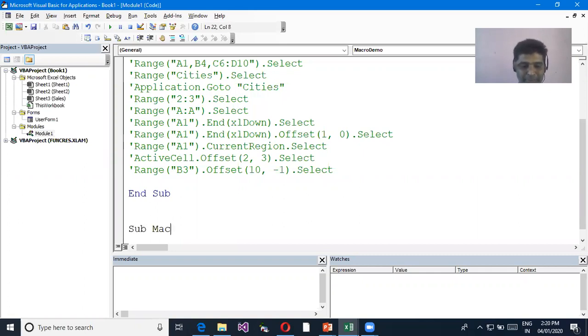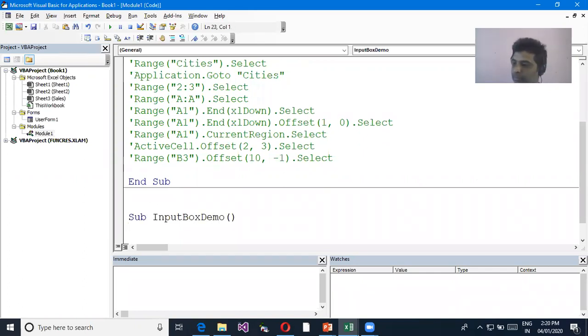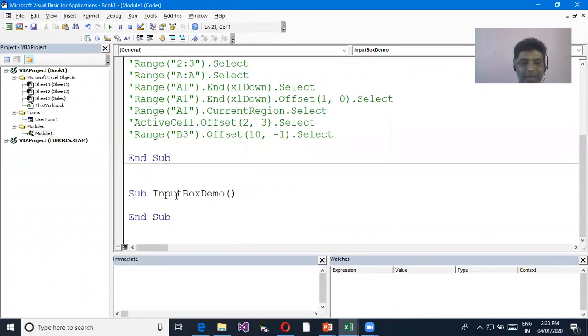I'll just name it input box demo. So I've just created a macro here, called input box demo.